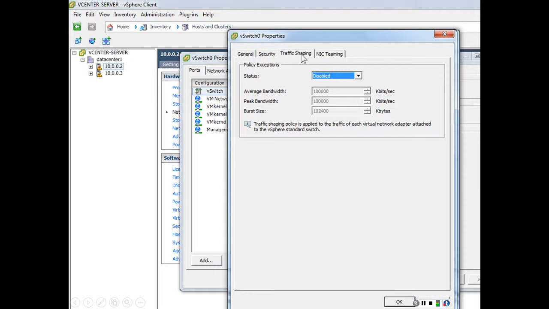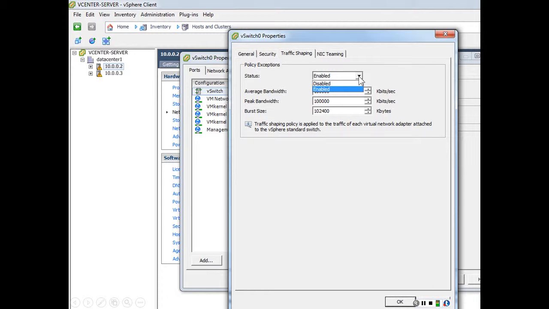Under the Traffic Shaping tab, under Status, we select the drop-down and we select Enabled. And then we specify that the average amount of bandwidth that can be used by this virtual machine is 100 megabits per second. Now, there might be times when this virtual machine really needs the entire bandwidth. So under peak bandwidth, I will change that to 1 gigabit per second.